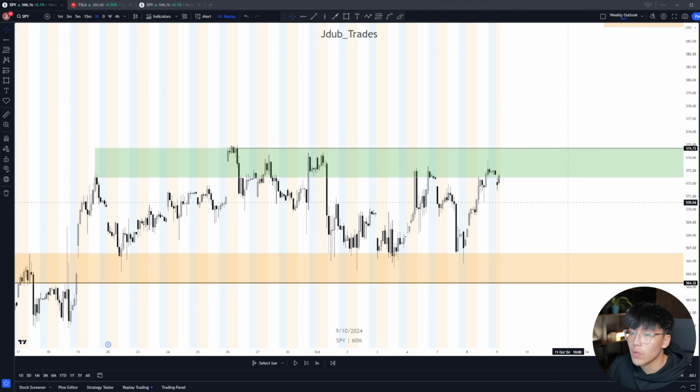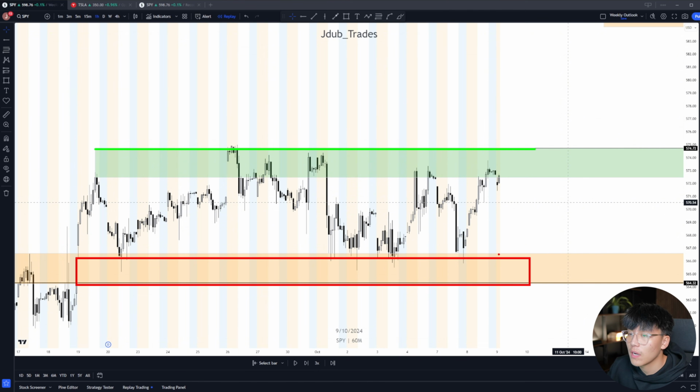So if I'm looking to trade range liquidity, what am I looking for? I know that there's liquidity built up on both sides of the market. So what would I be looking for on the higher time frames if I'm going to trade this? I'm either going to be looking for a break underneath the range with displacement and a retest of this key area for more continuation towards the downside, or I'll be looking for a break above with displacement and a retest of this key area for that continued push back towards the upside.